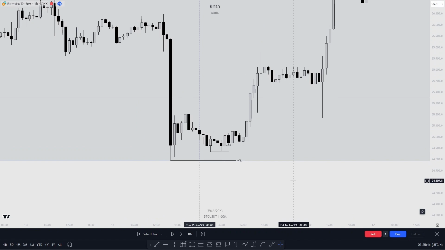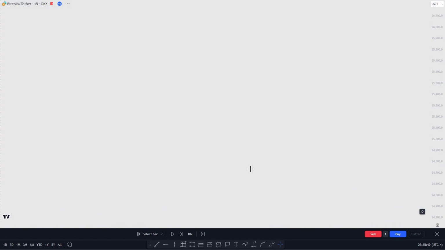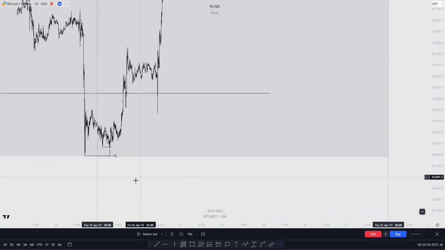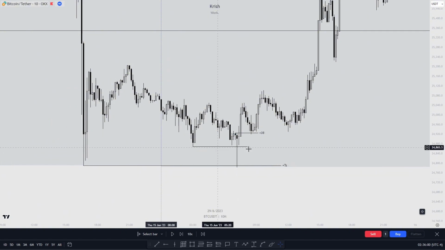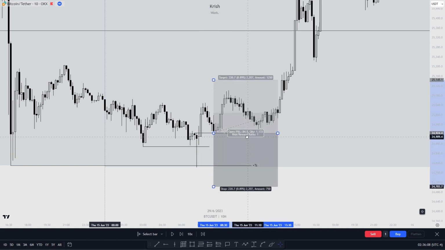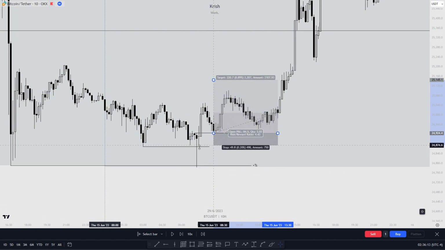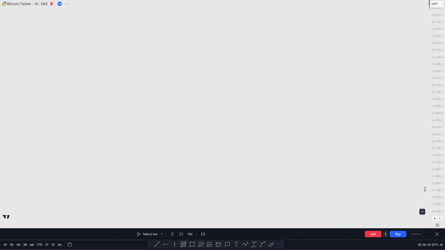And if we want lower time frame risk to higher time frame reward, we go even further than that. Within this turtle soup, right, we go on the 15, or let's say the 10 minute. It's just a random example, 10 minute. I don't know why I'm using this time frame. And within this turtle soup, we get another turtle soup here. And so we use the order block off of this turtle soup. We take an entry here. This is obviously on a huge scale, right? This is a swing trade. But you can gauge an understanding, right? Stop here. Let's go on the 1 hour so I can actually place it.